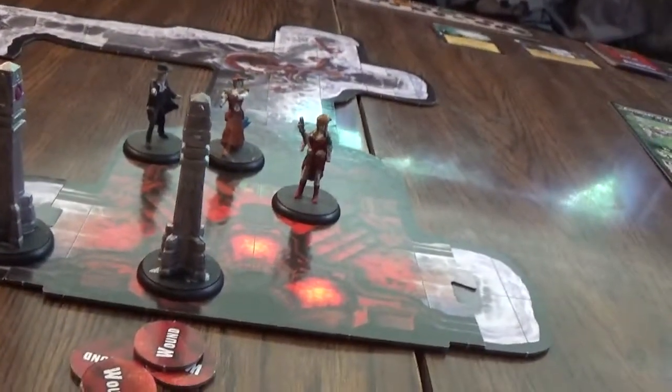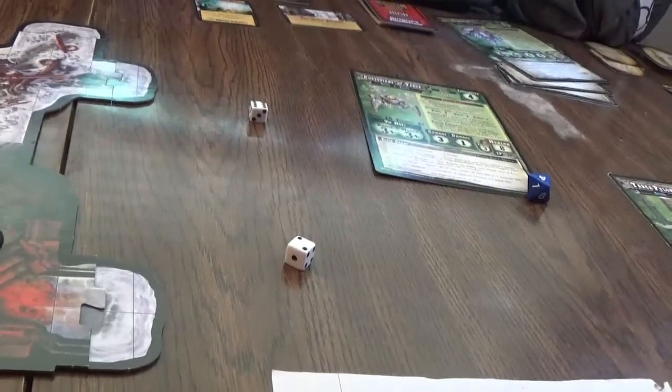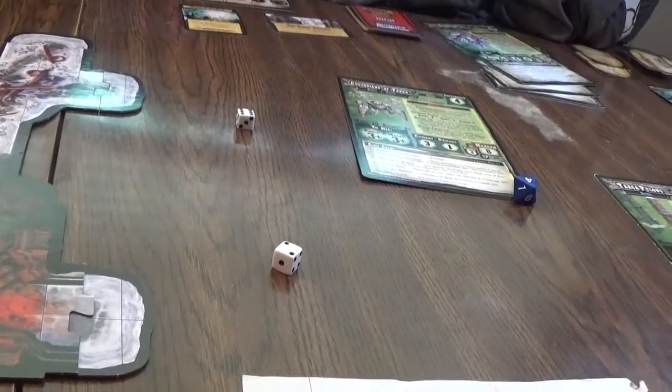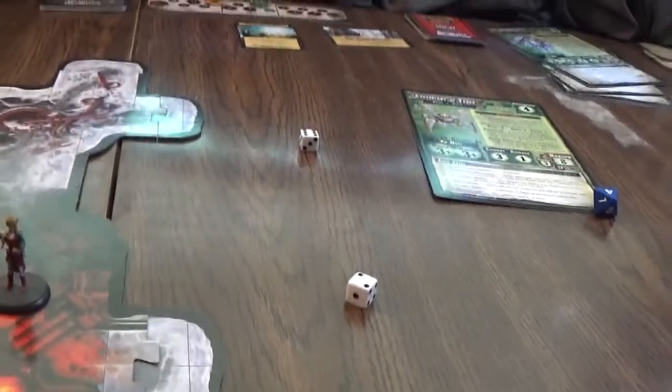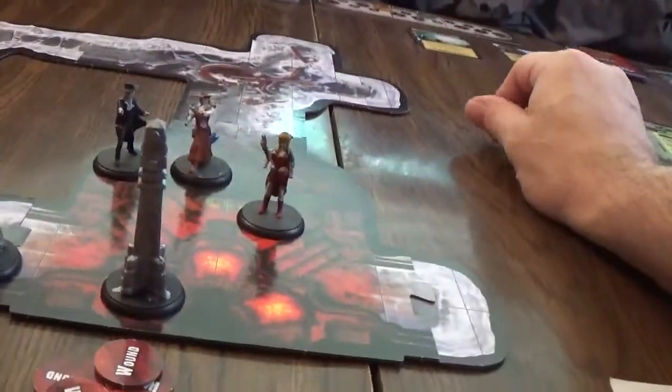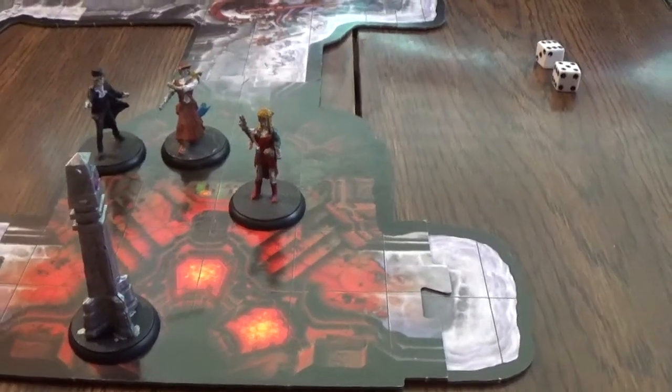Let's roll for darkness. 8. Well, we actually got it that time. I think. Yeah, we're still in 7. So we got it. We're good on that. Alright. Alright. You're right. Sorry about that. Baby was crying. I had to go take care of it.